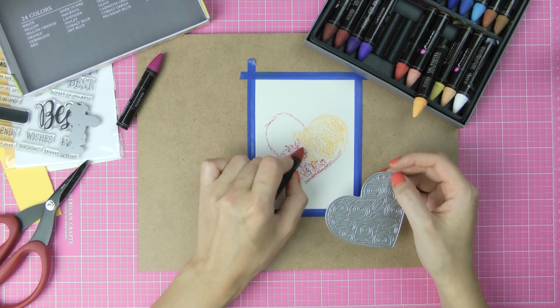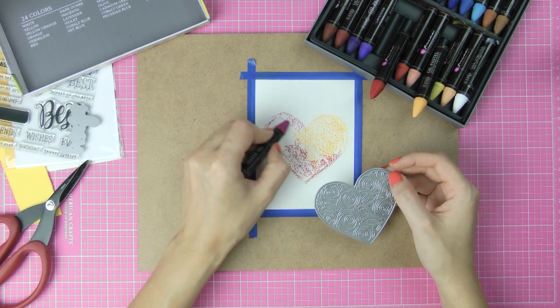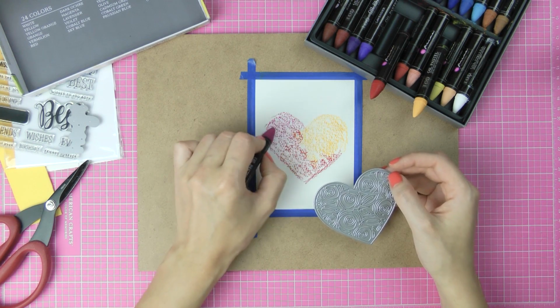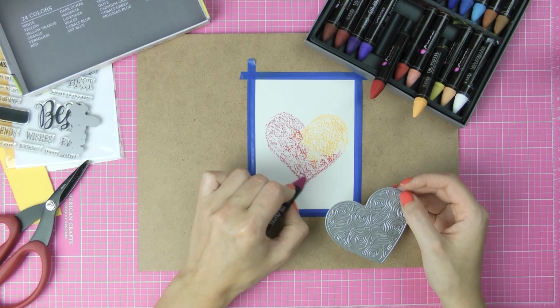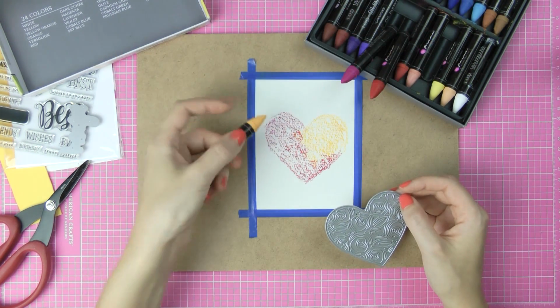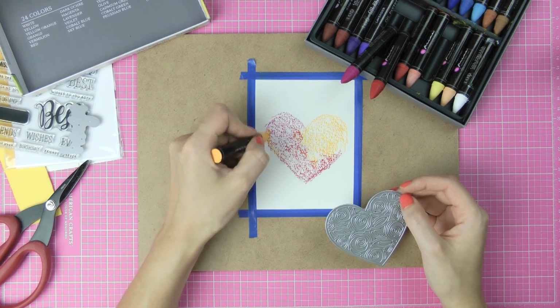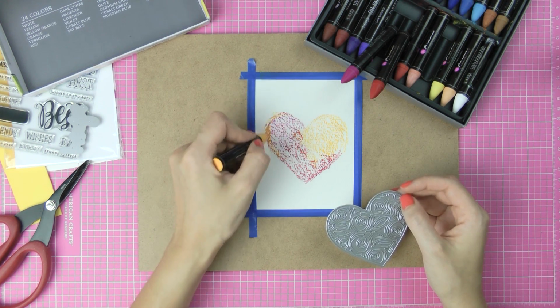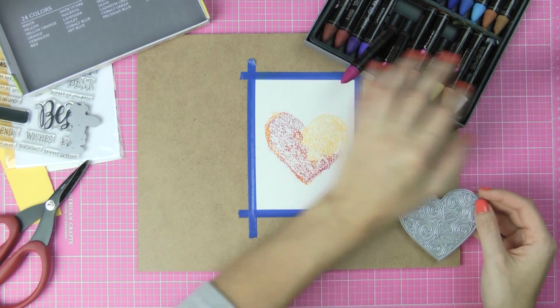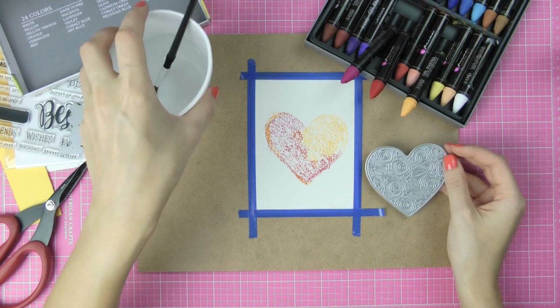I'm adding more yellow than other colors because I know that the red and magenta will overpower the yellow, and I will end up having less when this background is finished. And you can already see this, where yellow mixes with red or magenta, it ends up being more orange than red. And while I do want to have a little bit of orange on my project, I still want to be able to have a little bit of yellow there as well.